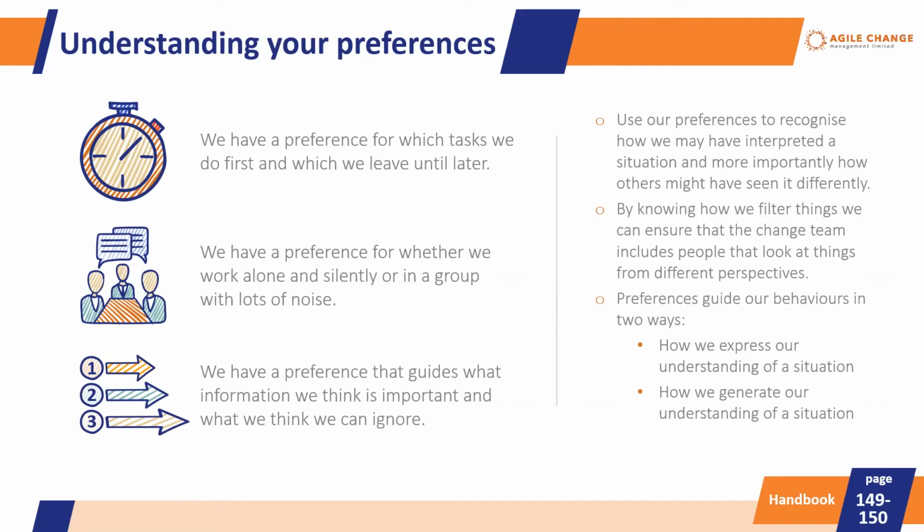So all of those preferences come together. It's just understanding how we like to get things done, always with the underlying consideration: this is me, but this might not be the others that I'm collaborating with. So if you like, you can think about your preferences for how you do things on a spectrum, and consider wherever you are on that spectrum that there'll be others that you're collaborating with who are at the completely other end of how they like to see the world.